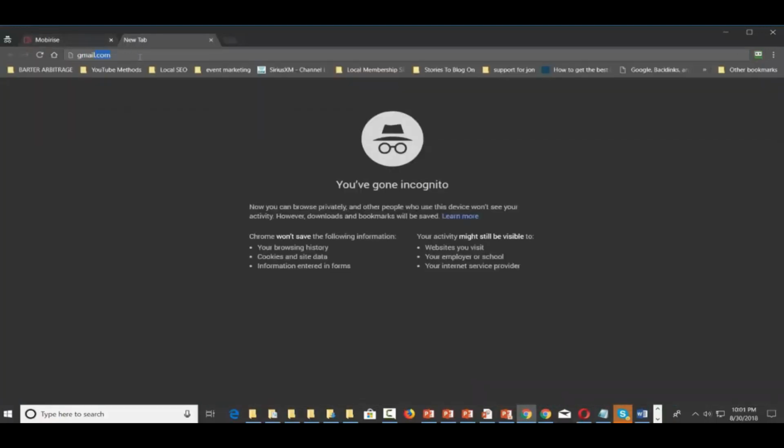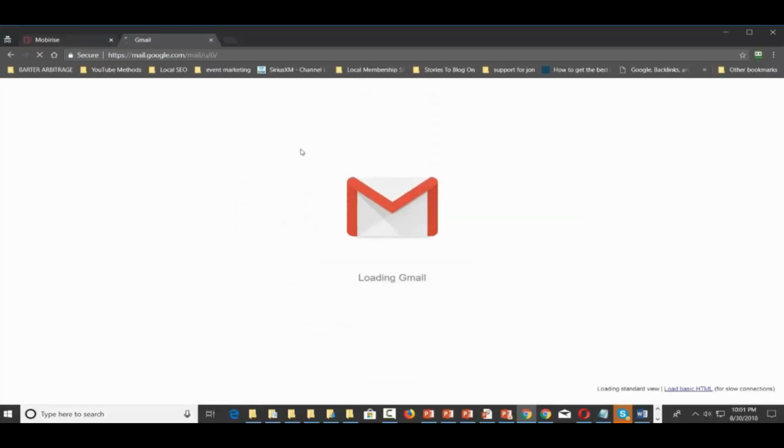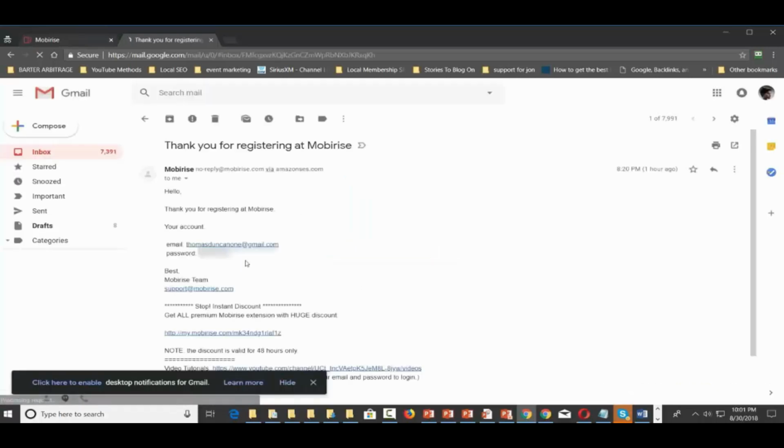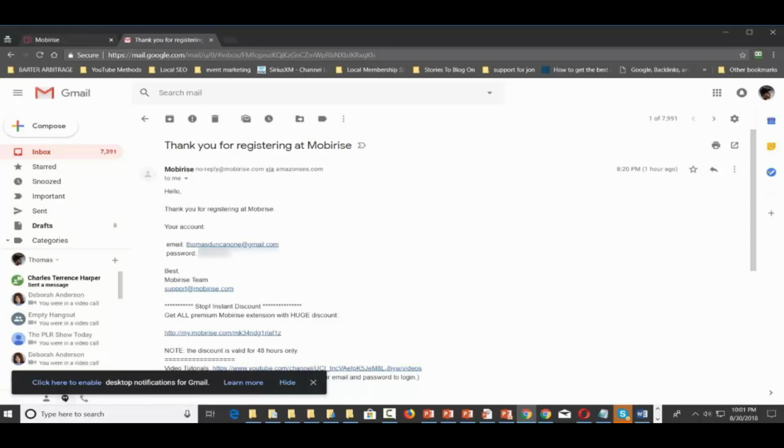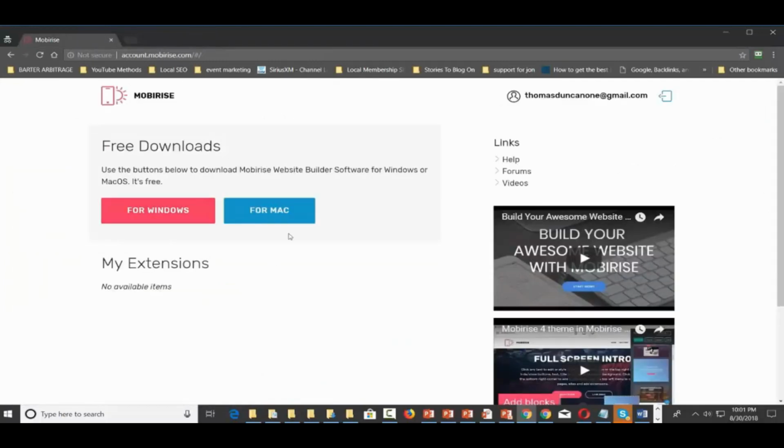As soon as you get the software and sign up for it, I'm going to show you what the email looks like that you're going to get. It's going to send your login and password, so that's what you're going to have to be looking for. You don't want to create a password or look for it or think you created one. It's going to send you what your password's going to be. Okay.